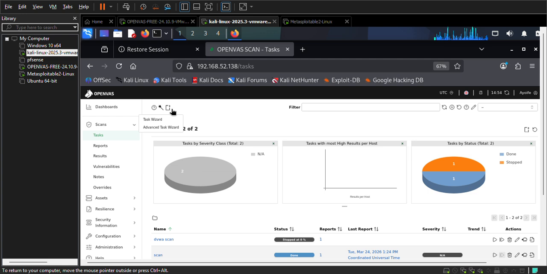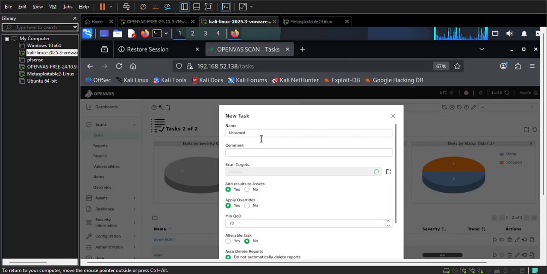But if you just want the fastest way to scan your PC, you can just go to quick, which is new task, and then under the new task, let's see what we can do there. So right here, give it a name. We can just say test scan. And then under the comments, what are you testing? Just like a description.